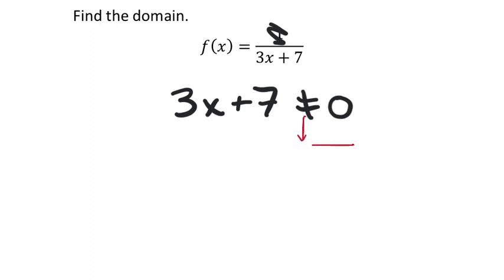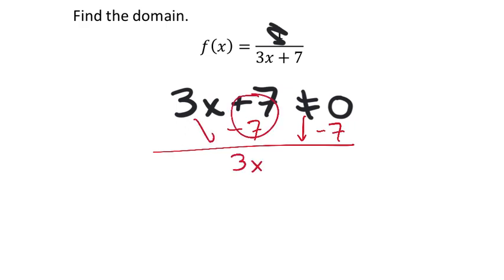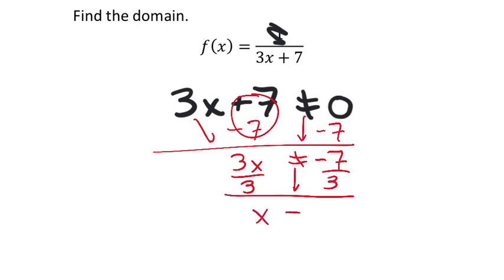Principles of equality is just, it is an inequality, but subtract 7 from both sides to zero that out, drop your 3x. So 3x cannot equal negative 7. Divide both sides by 3. And that would give me x cannot equal negative 7/3. Stroke of luck, I suppose.